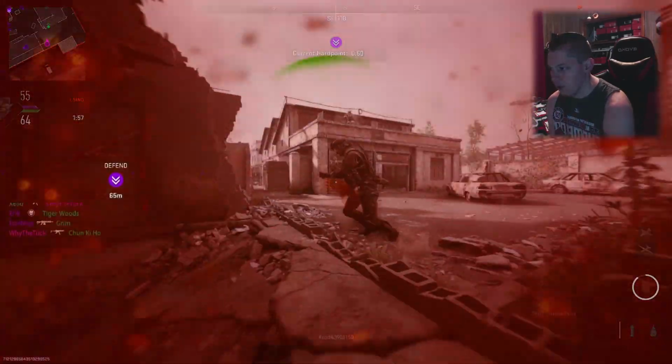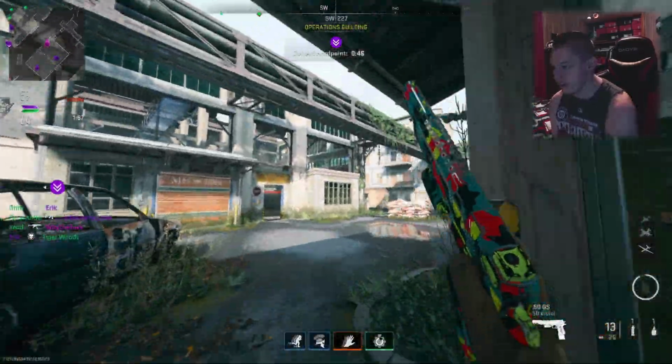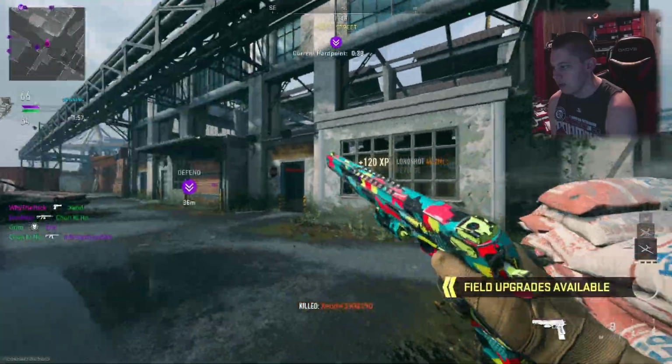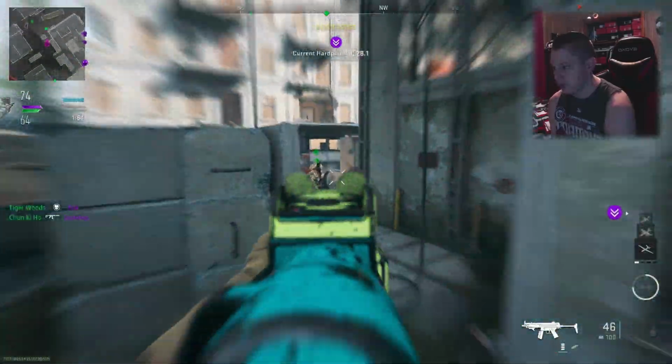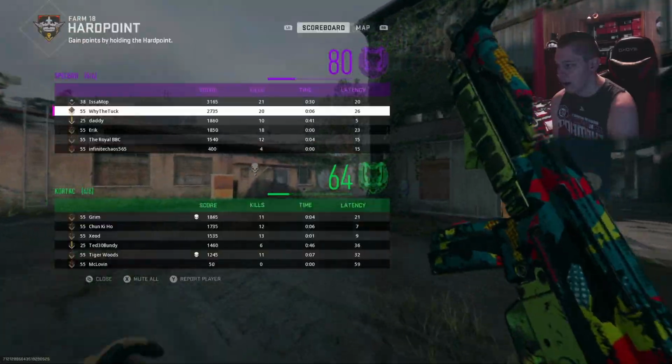Did he go down? Who am I? I'm chasing a ghost. Where did he go? Brother, you're not on top of the gas station with a deployable cover. We're not playing this game, dog. You dumb bitch, let me snipe you with a deagle. I swear to God that guy crossed.